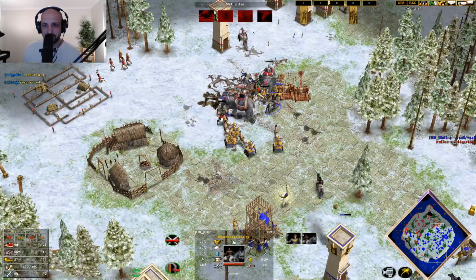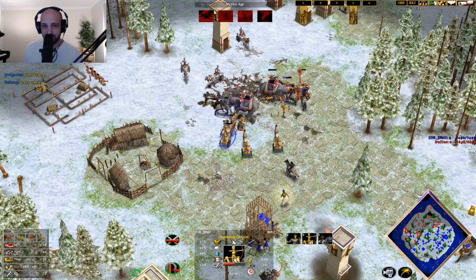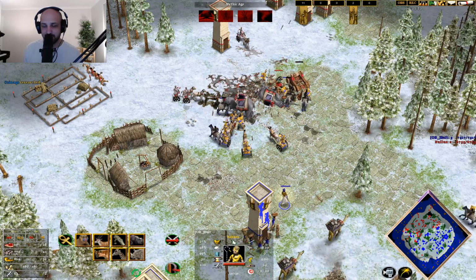Go off those. Spearmen have bonus damage against siege. Go off this thing.